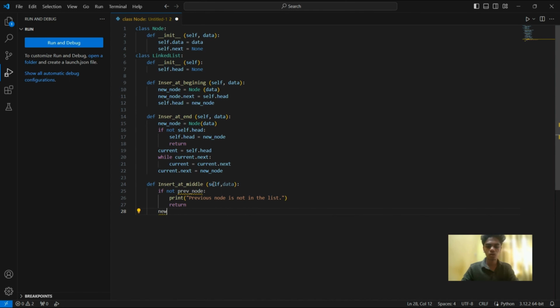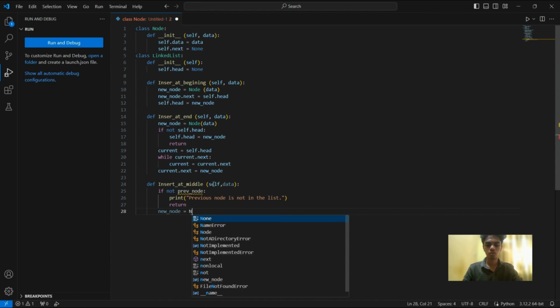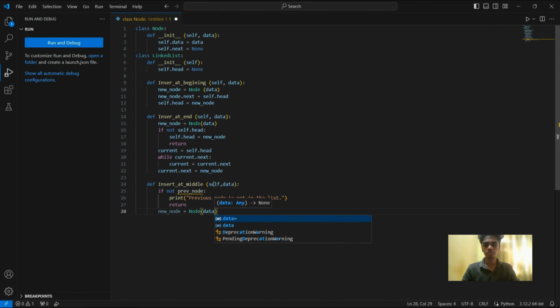Then new_node equals Node(data). Then new_node.next equals prev_node.next. Then prev_node.next equals new_node.